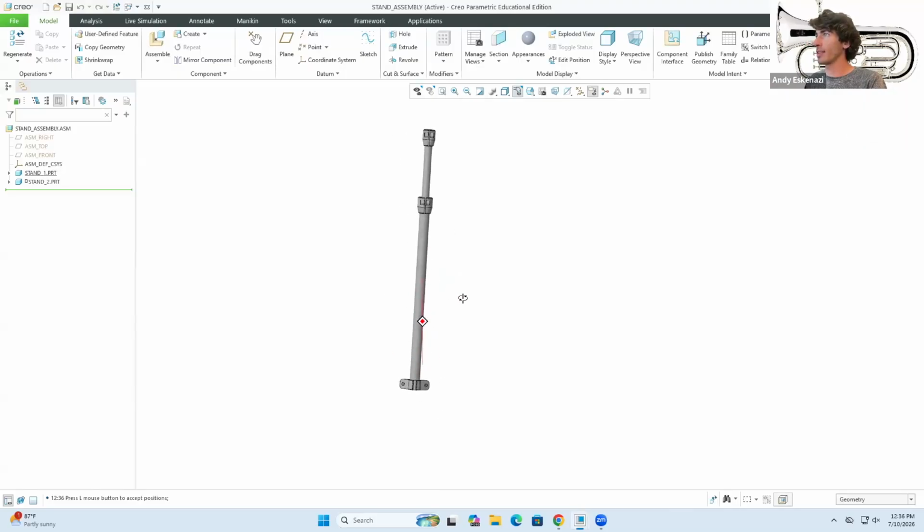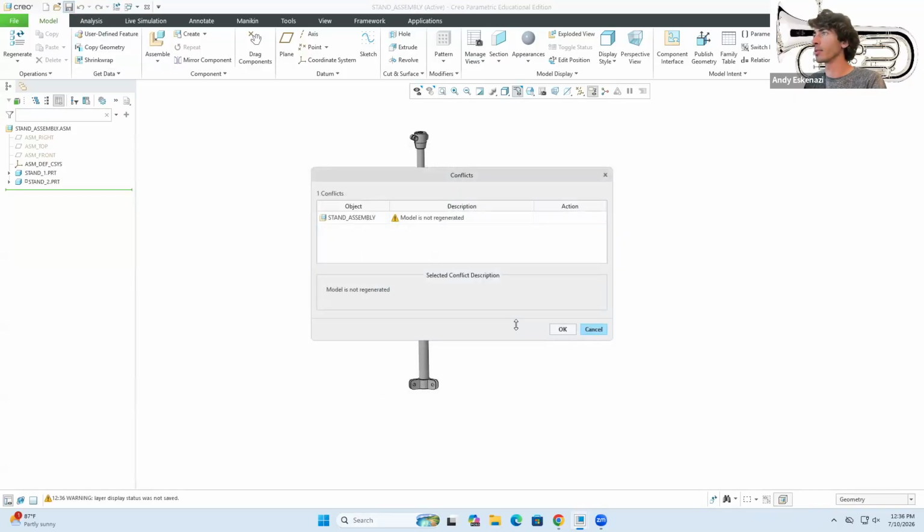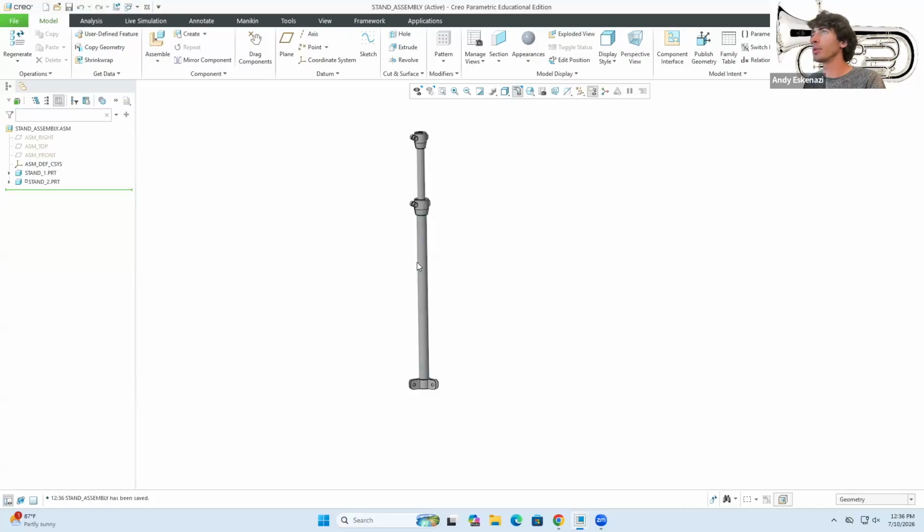So now that I've added that piece in here, what I'm gonna do is first save this. I'll go to OK. Model is not regenerated. Well, I'll come back to that in a minute. But let me actually click here, regenerate, and now save. Excellent, now we should be fine. I'm gonna speed CAD the remaining parts, and I'll come back to you when it's time to bring them into assembly and constrain all of the different relationships between them.